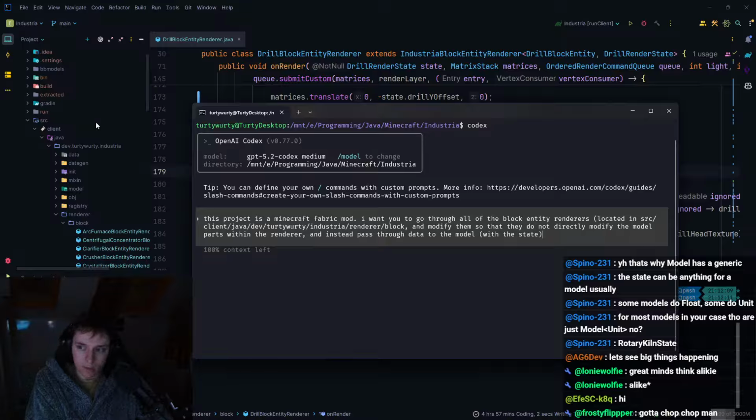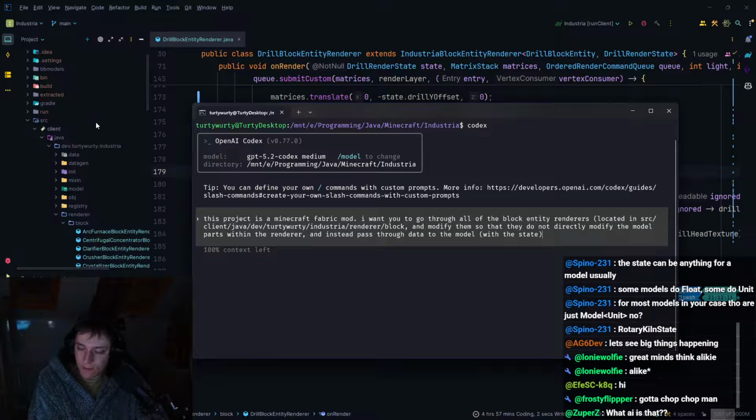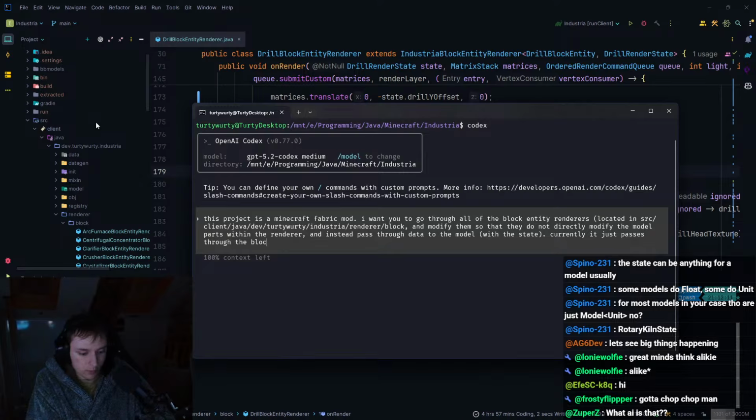It'll probably know what I mean. It's kind of hard to explain what I mean, but I think it will know what I mean. And instead pass through data to the model with the state. Currently, it just passes through the block entity's state.